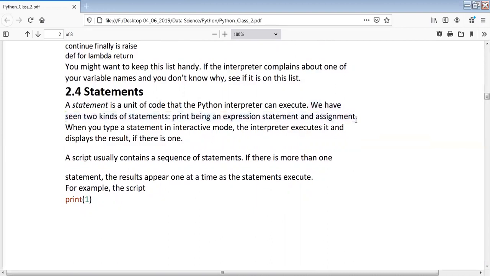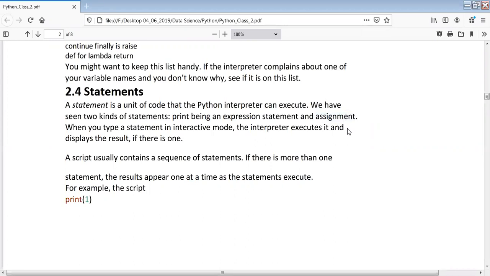Anyone can tell me which one is the assignment operator? Equal to, yes. A single equal to means assignment operator. If there is a double equal to, that is called a comparison operator.